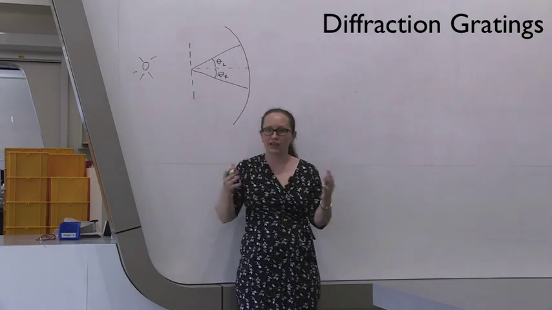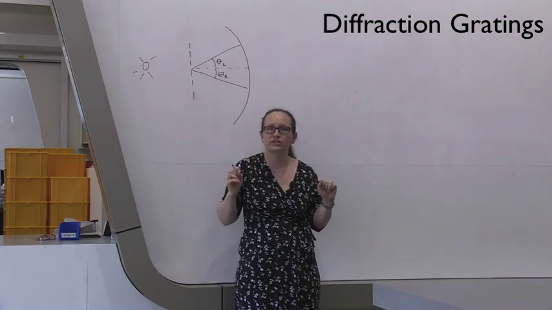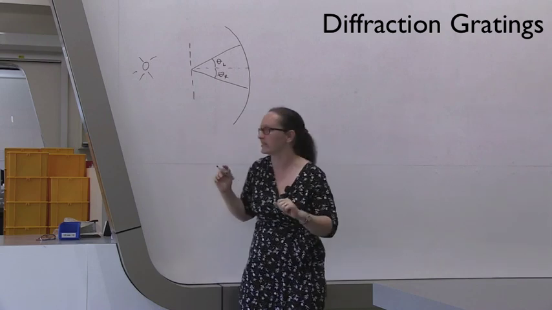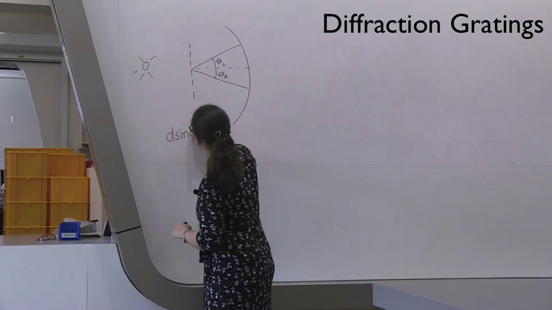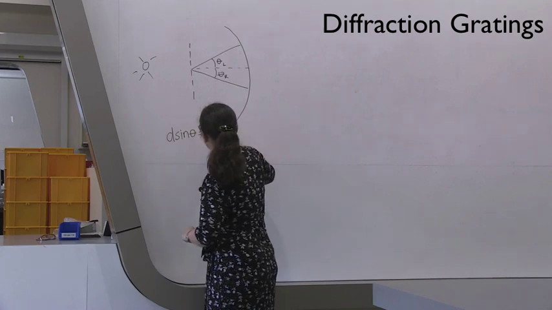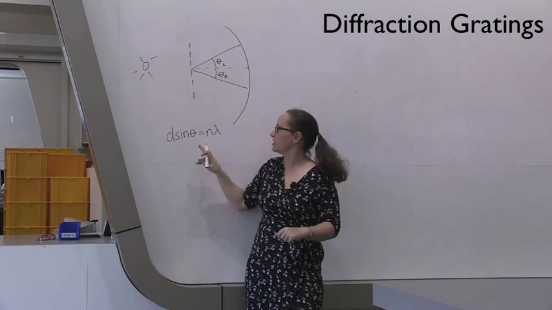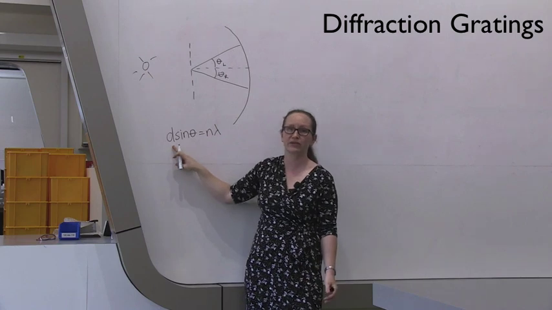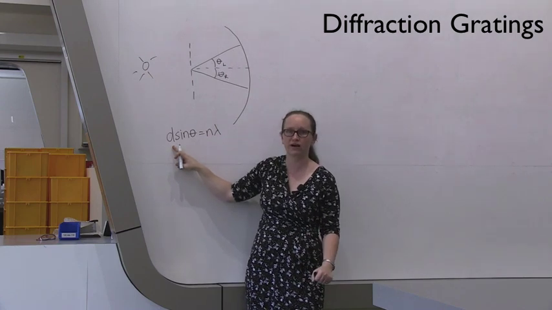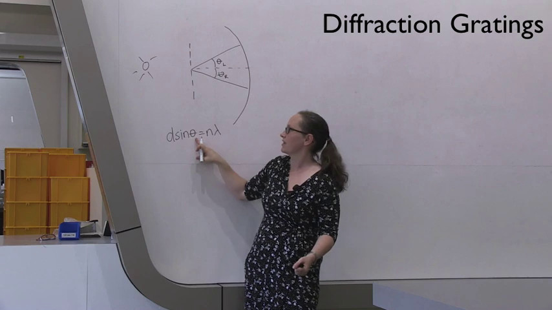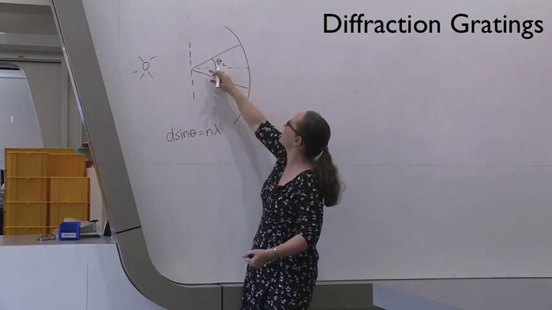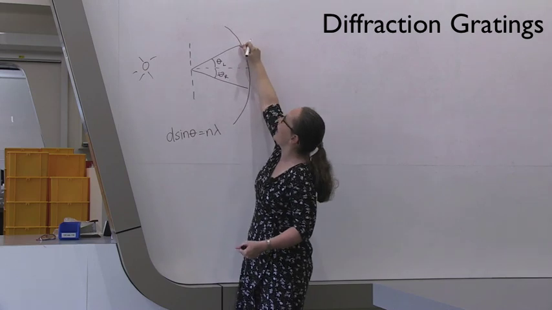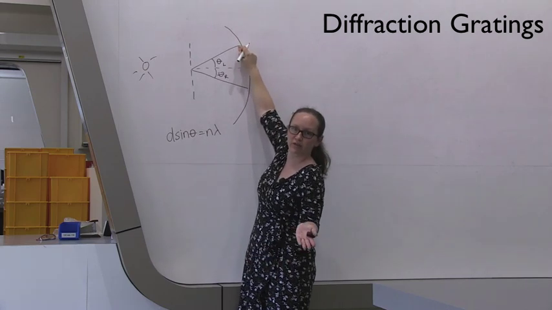Now, in order to analyze what's going on, you're going to need to use the diffraction grating equation, which tells you that d sin theta is equal to n lambda. In this equation, d is the spacing between the grating, which is what you're trying to find in the first part. Theta is the angle between the central maximum and the line that you're observing.